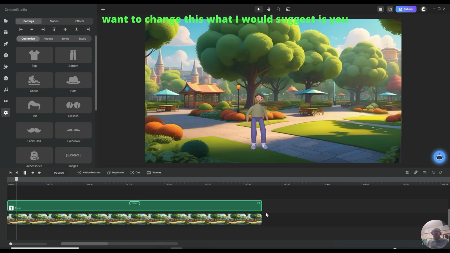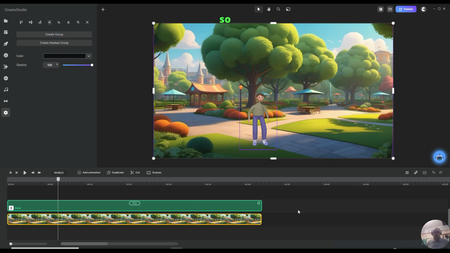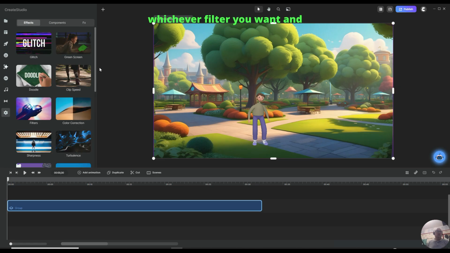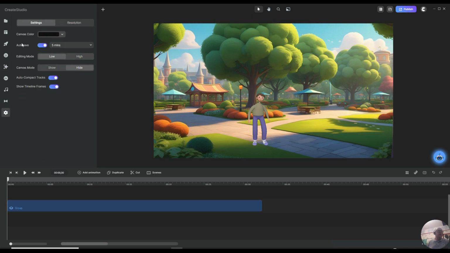Right, say you want to change this. What I would suggest is you group them. So we group them. Now select and group like that. So you group them, and then you go to your filter, whichever filter you want, and click the filter onto the group.